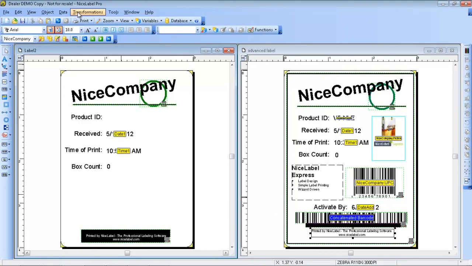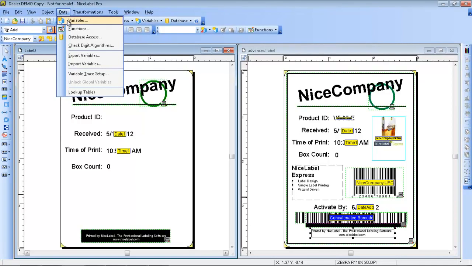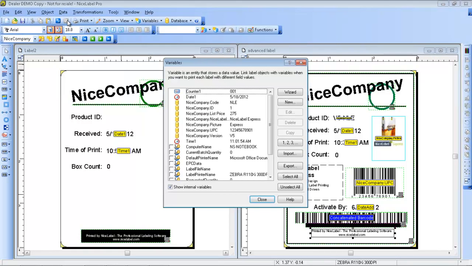So now if I go up to my data menu, click on Variables, and now you can see all these different database fields that are connected. And there are different icons. They're yellow pertaining to a database field. Otherwise you can see there's a clock and counter for a counter field. So it kind of gives you a visual of what they are. And then it shows you examples of what these data fields are and some sample data from your database for that first line.